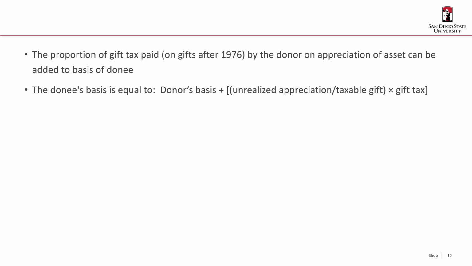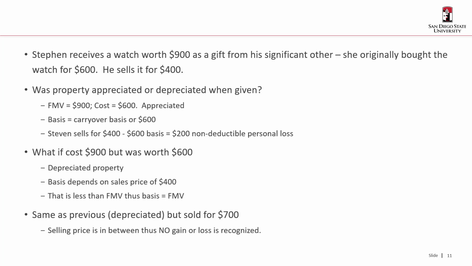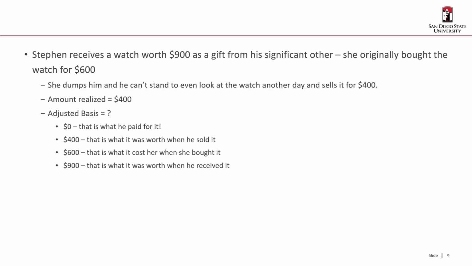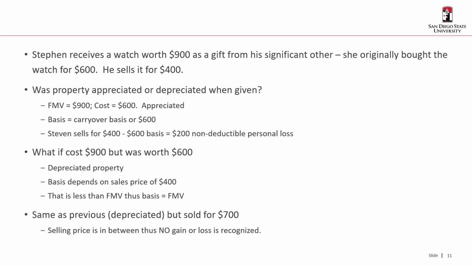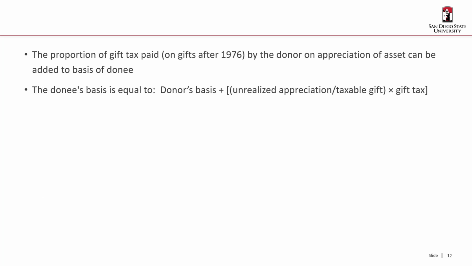So there are obviously some pragmatic problems associated with dual basis. Let's go back and think about Stephen, right? Recall that he can't stand to look at the watch. So do you think he really has any sense as to what its adjusted basis originally was? So probably not. He's probably not in a position to call her and be like, hey, what'd you originally pay for that watch? Because I'm selling the thing. So you can see this creates some pragmatic problems. So when you receive gift property, it's important that you determine what is the adjusted basis of that property at the time of the gift.